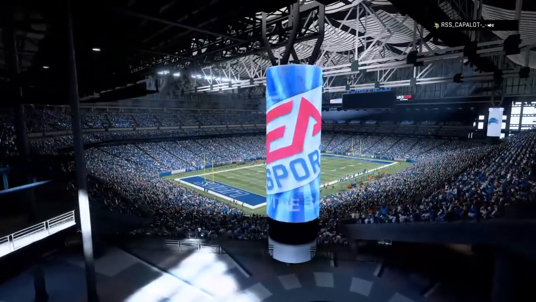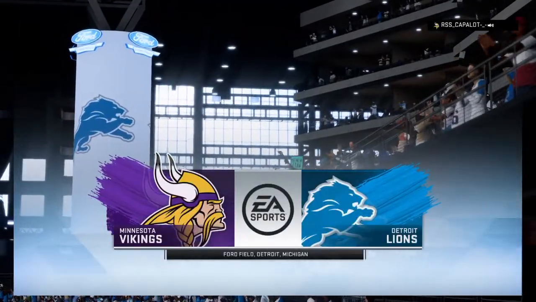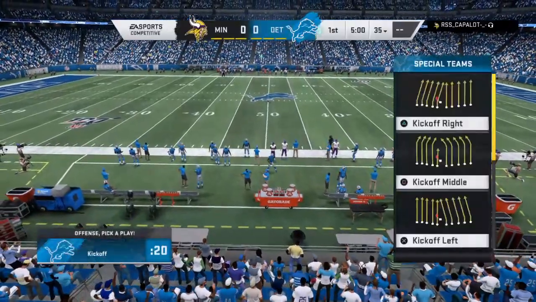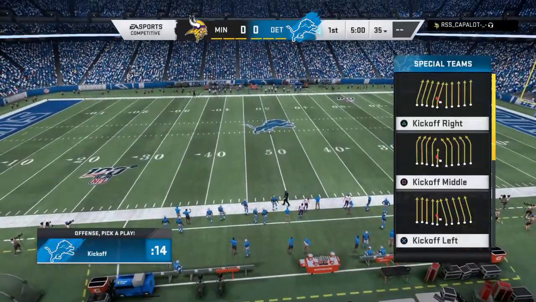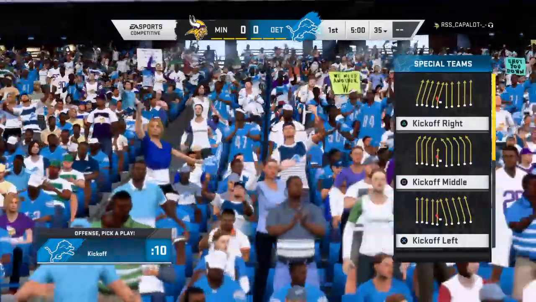EA Sports coverage of the National Football League comes to you from Ford Field here in downtown Detroit, Michigan. Both teams emerging from the Ford Field tunnels just a short time ago. And of course, the loudest cheers were reserved for the hometown Lions. They're set to go as they will match up with the Minnesota Vikings.